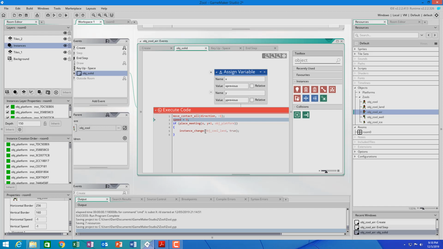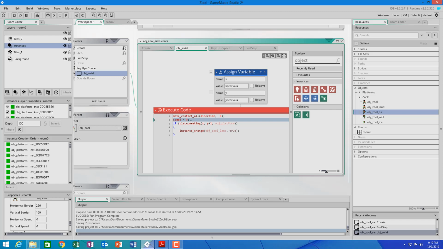And then once you stop moving, you want to check to see if the solid object you happen to have collided with is the platform. Now I looked around in GameMaker for a check object function or one of these drag and drop things, and I could not find it anywhere. So I dropped down to GML, and I'm using this one function called place_meeting, and that does the same thing as the old check object action.